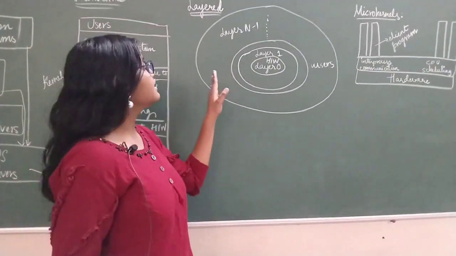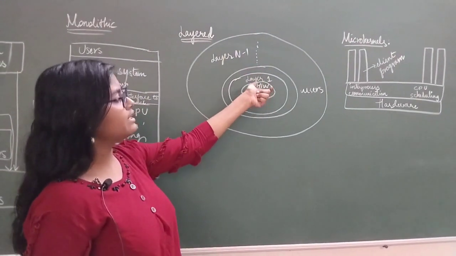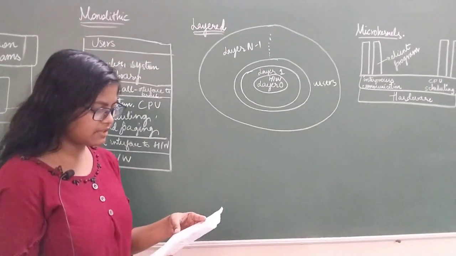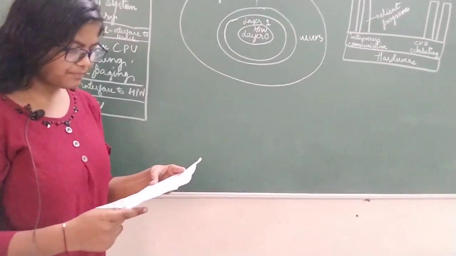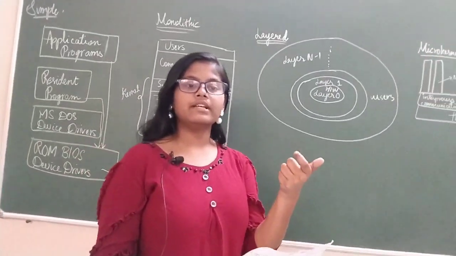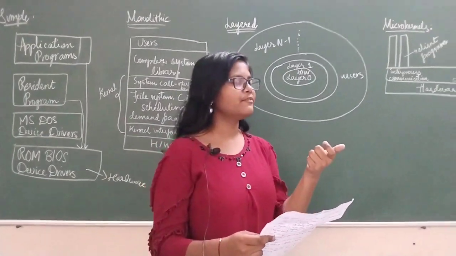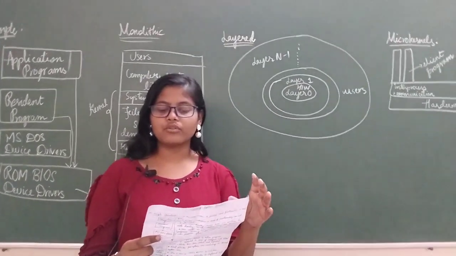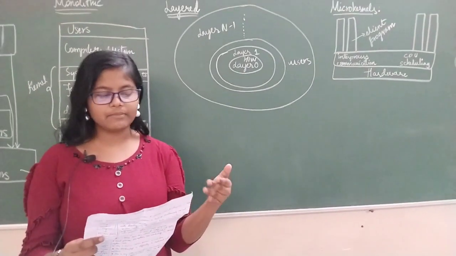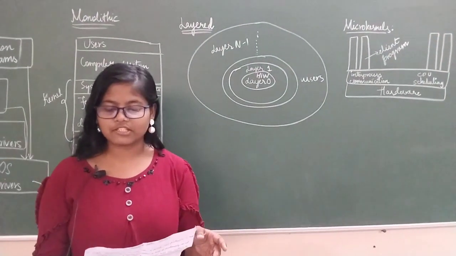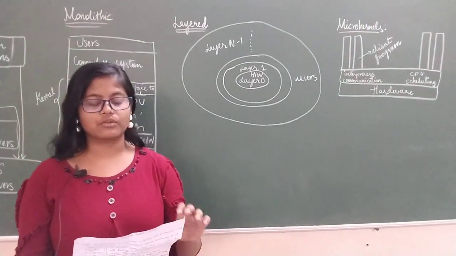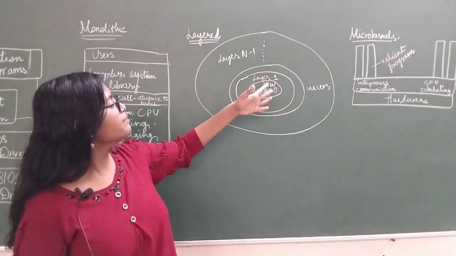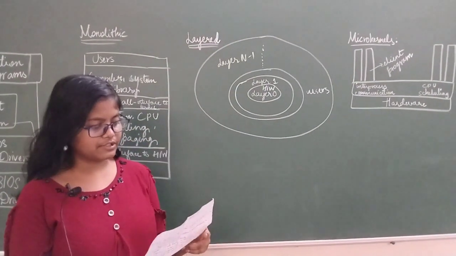In the layered approach, the lower layer will be providing the services to the upper layers. So here is an example I would like to give. Like I told, the lower layers actually give services to the upper layers, which means the device driver for backing store must be at a lower layer than the memory management routines, because the memory management requires the ability to use the backing store. So this was a specific example where the lower layer is giving services to the upper layers.